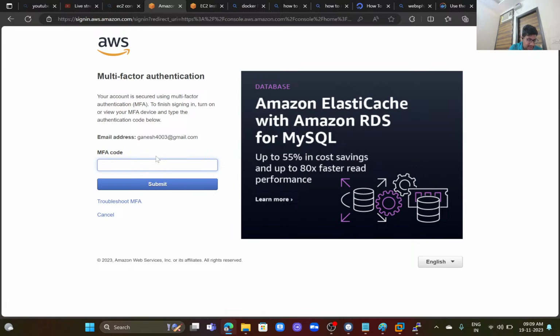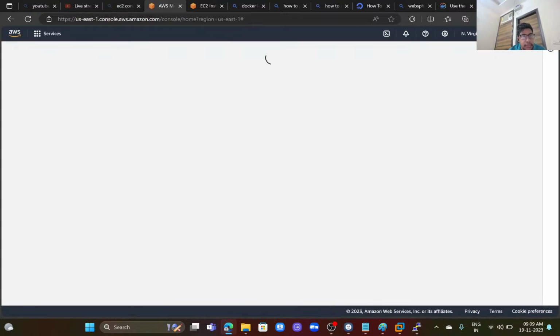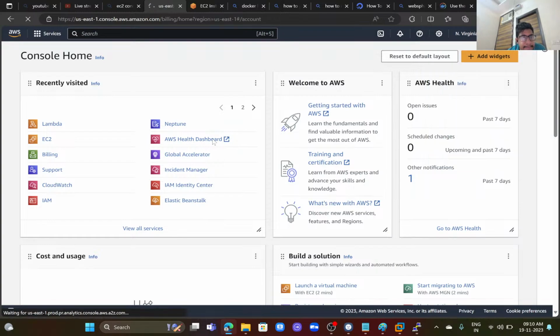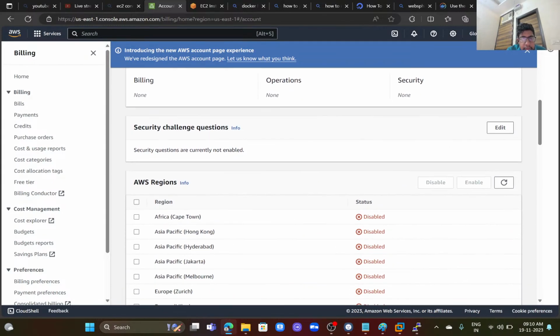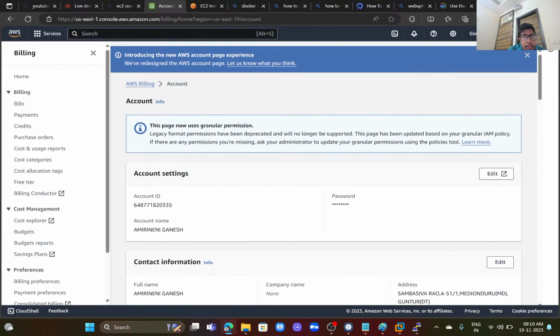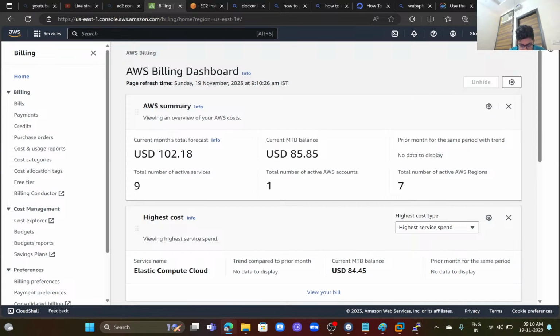Today, otherwise, we will see about load balancers. We will see Lambda in tomorrow's class.